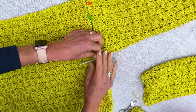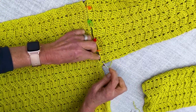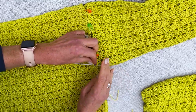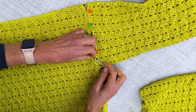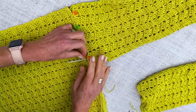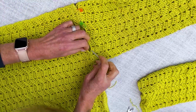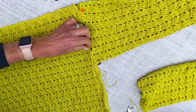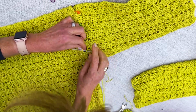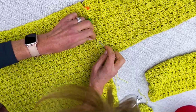Just on the edges, you pick up a piece of the sleeve, and a piece of the back panel or front panel, like this. Going on to the next safety pin. Pull a little bit on it. Next safety pin coming up, and it will be removed. And we keep picking up the side stitches on our way to the shoulder. On our way we'll be passing some more safety pins, and they will be removed as well.